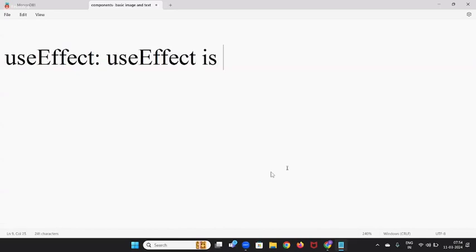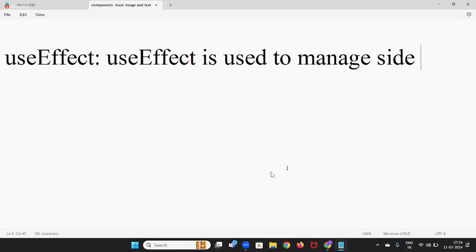For the people who already know use effect, it will be easy to understand. Use effect is used to manage side effects. Sir, what does side effect mean?